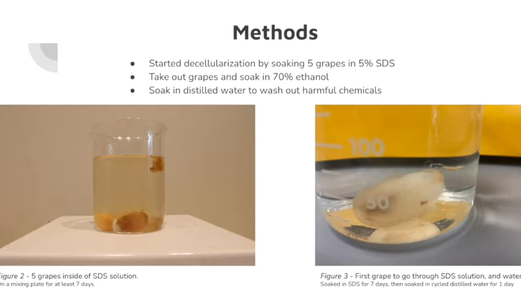After that, I allowed all of the grapes to soak in 250 milliliters of the solution for a week. After the first week, I took a grape out once every 2 days until they were all gone. As soon as I took them out, I put them in regular distilled water in order for the SDS to flush out. I also took grapes 2, 3, and 4 to soak in a 70% ethanol solution for a day, so I could sterilize them and see if that impacted the competition between the yeast and other foreign fungi and bacteria. Once all the grapes were cleared of chemicals, I took samples of them and checked for the decellularization progress on a microscopic scale.